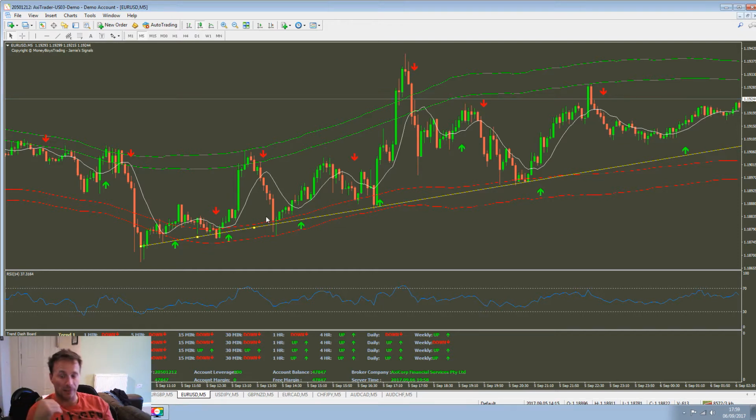It came back down again, okay, retouched it again. I wouldn't have personally taken that trade because the arrow was in the middle, but 5, 10, 15, 20, 25, 30, you would have won that trade again. I'm doing 30-minute expiries with this, 5-minute charts, 30-minute expiries. You wouldn't count that one purely because at that point you don't know if the market's going to carry on going down or up. So I would avoid that pair, and we can avoid that trade at the time.